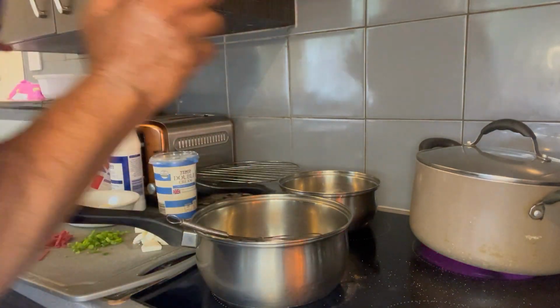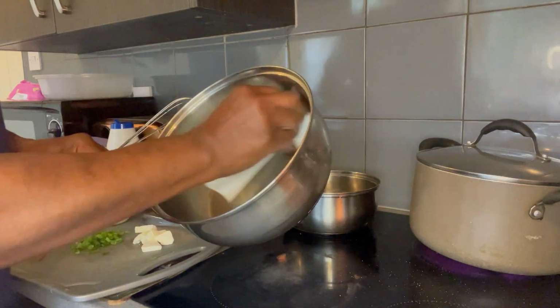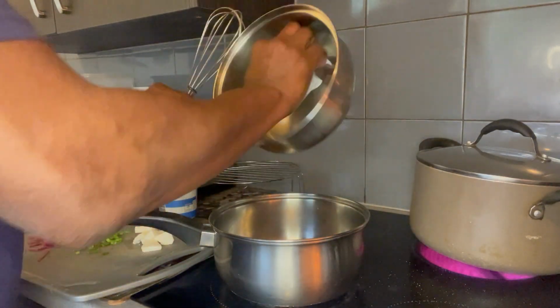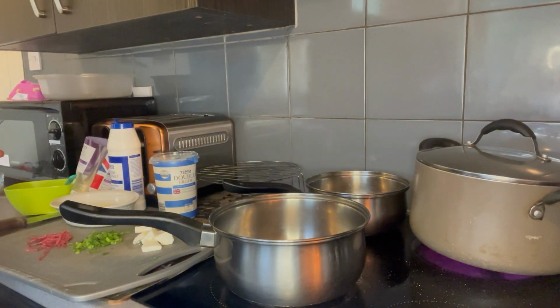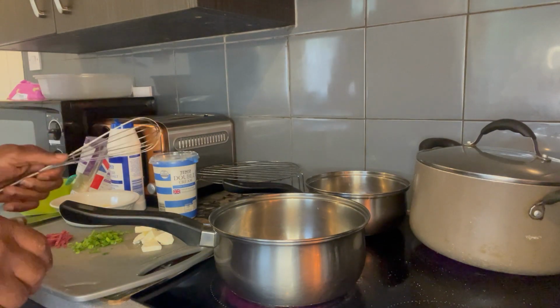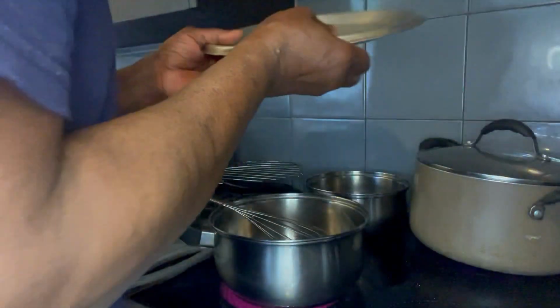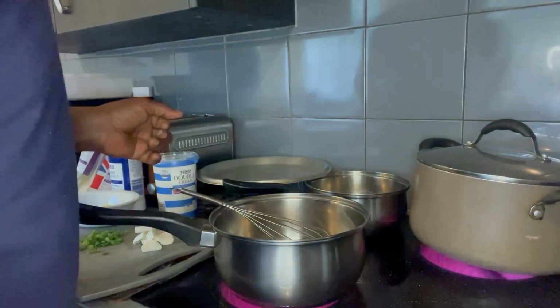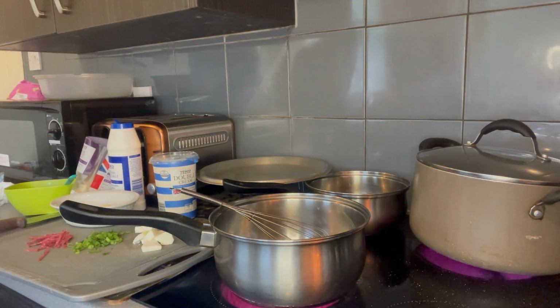And when we do that, what we're going to do is clean up. That's clean up already. As you can see, it's beautifully clean. So instead of putting in some onions and all this inside the pot, what I'm going to do is use some chicken stock. I'm going to get some of this chicken stock out, then I'm going to put it in.